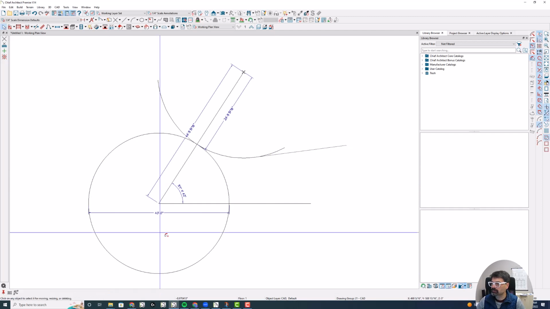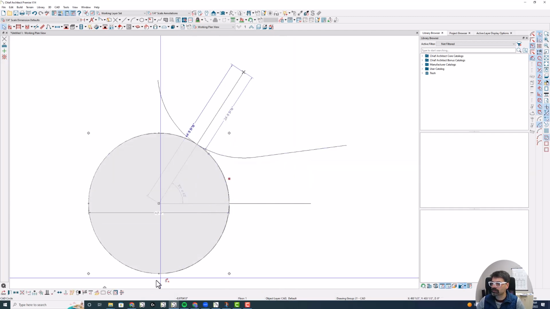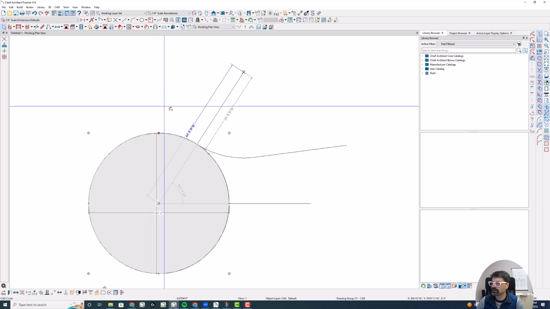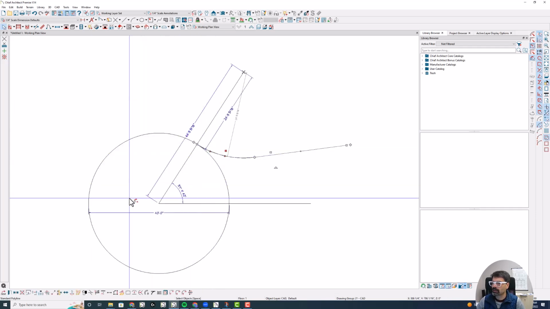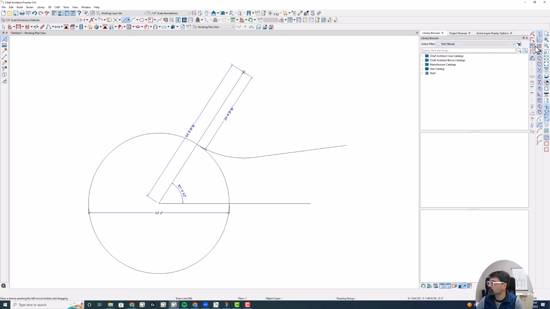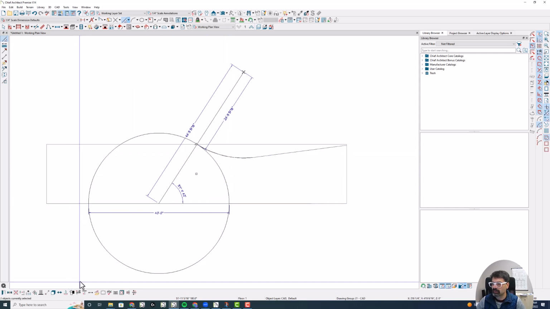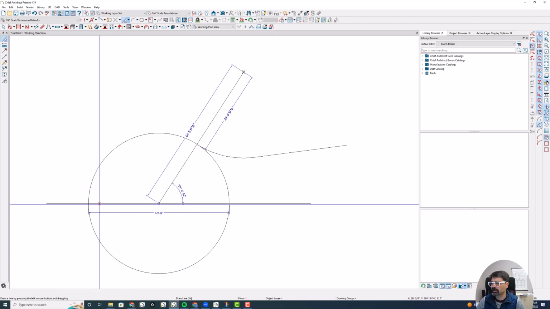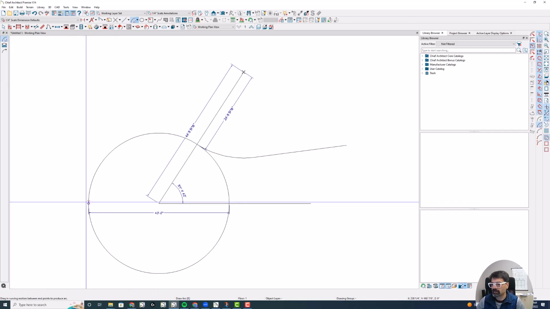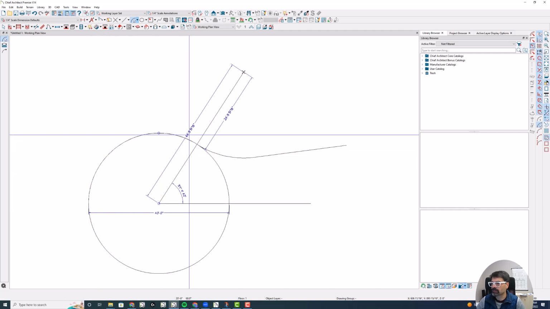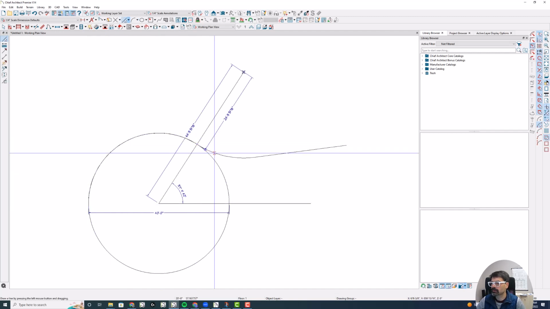And now I can use this to trim that arc. And I'm going to use this circle to trim the arc on the other side. Let's say I'm going to use this arc and this line. I could trim it, I could leave the circle. Let's just do that. I'm going to draw another arc from this center to here and around to the end of the arc, like so.